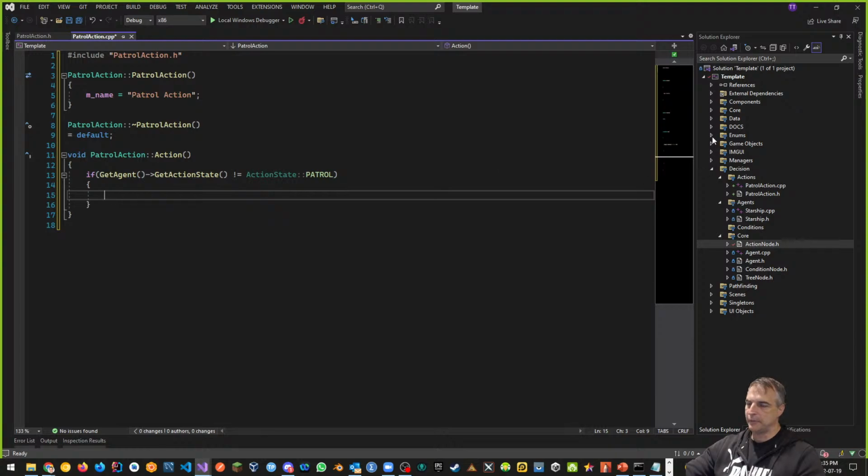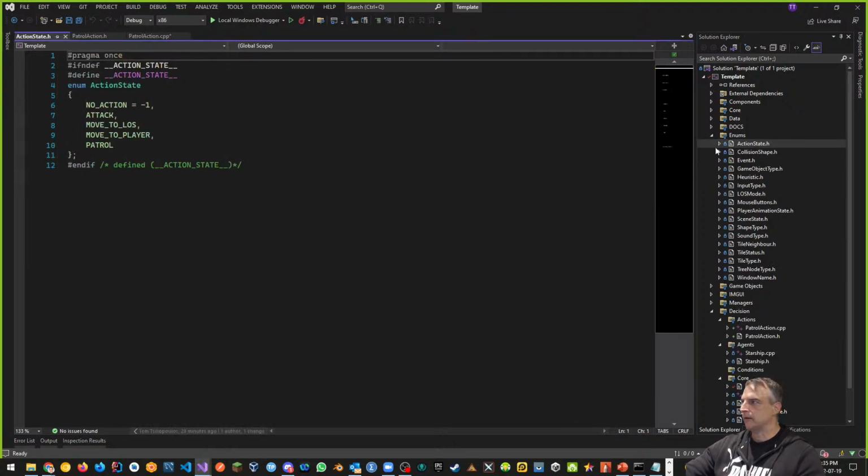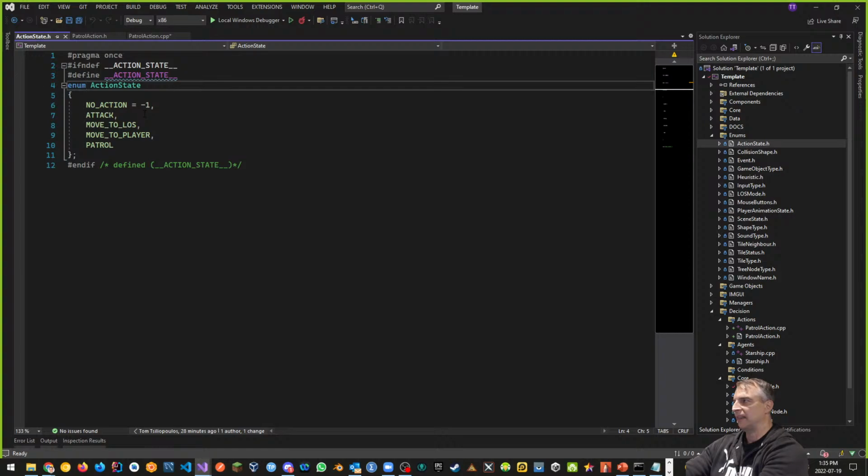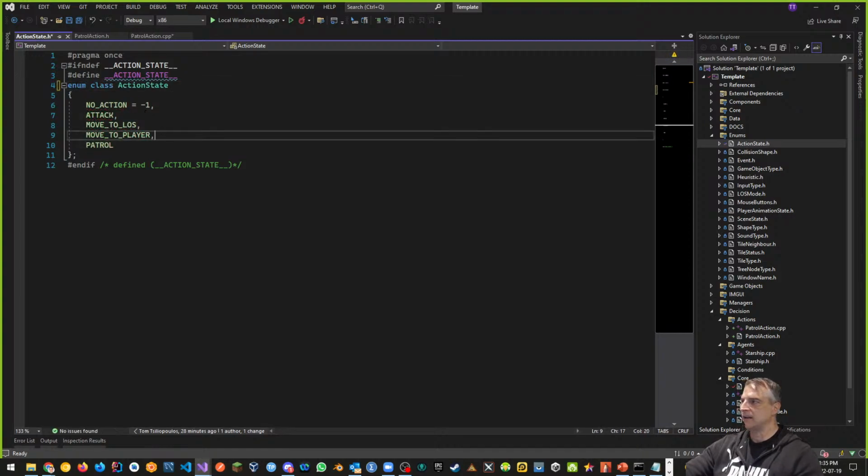Okay, let's talk about enums for a second. Enums can be written in a couple of ways. One of them is they can be written like this, okay? Or you can make them into an enum class, which is also always recommended. So please make sure you change your enum for action state to an enum class. An enum class is safer and there's no difference. It's just that when you create it, you need to explicitly use the action state name, almost as if this thing is inside of a namespace. So that's the only difference.